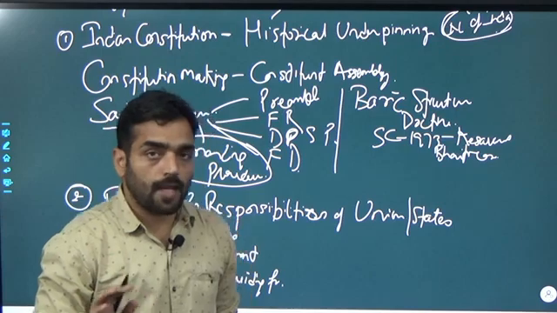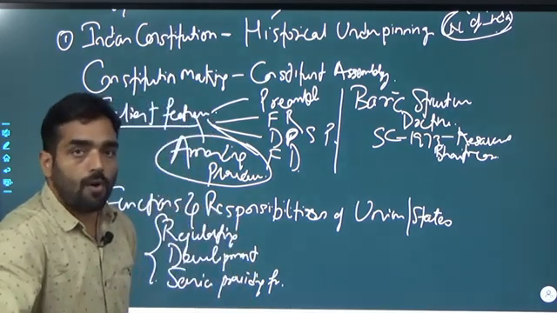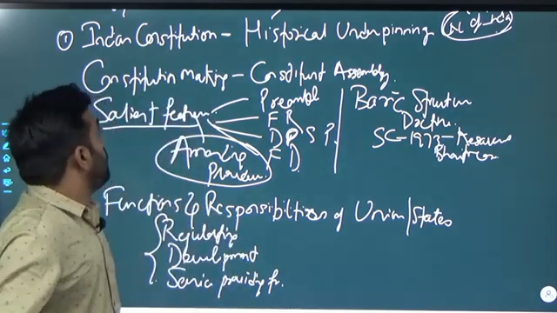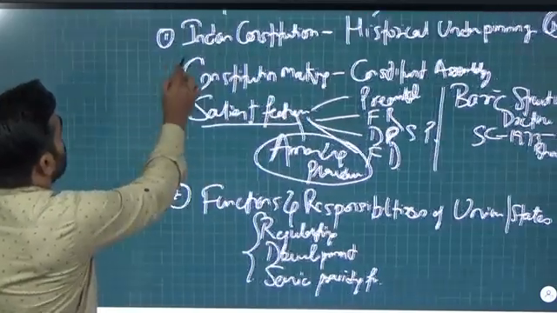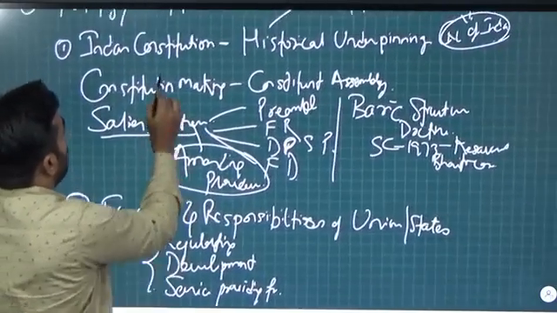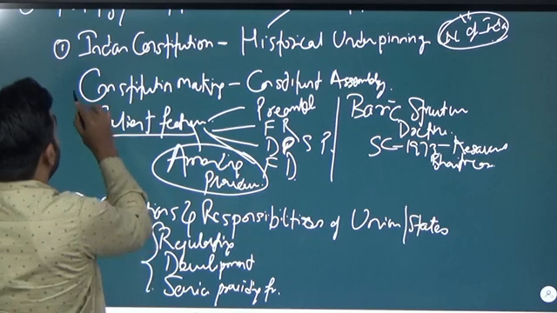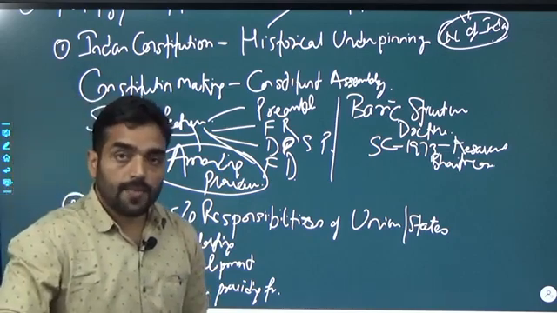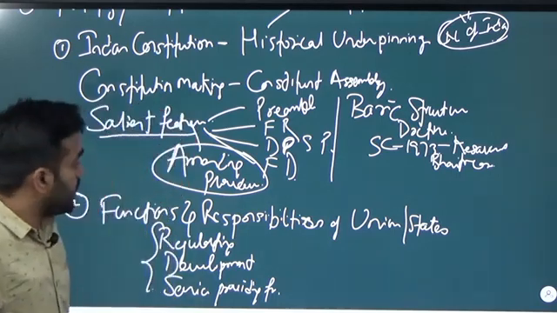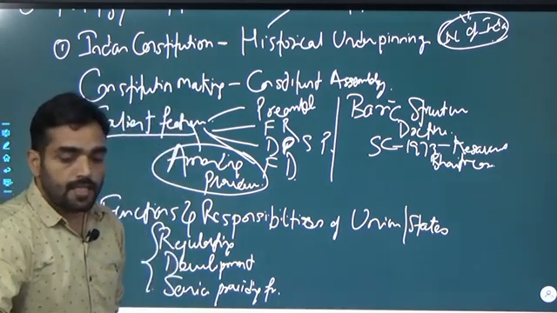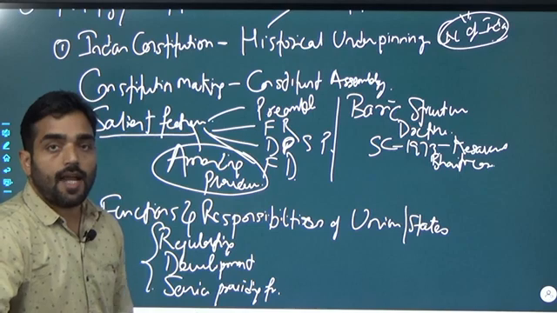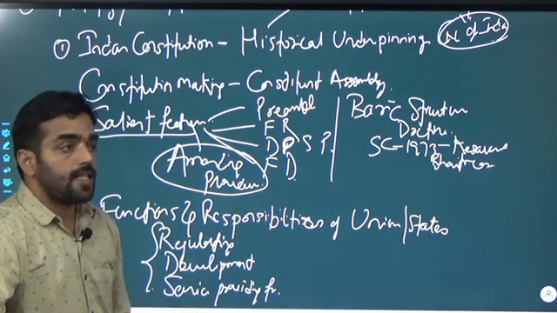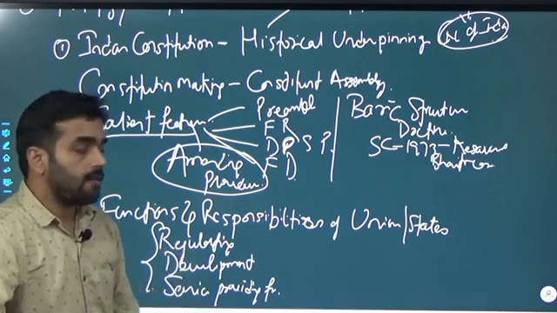The most important part in the syllabus of polity and constitution is perhaps the first part, that is Indian constitution and salient features. Then in the functions and responsibilities of union and states, there is the interrelationship between union and states and the local governments. Then there are issues with financial devolution. Fine.